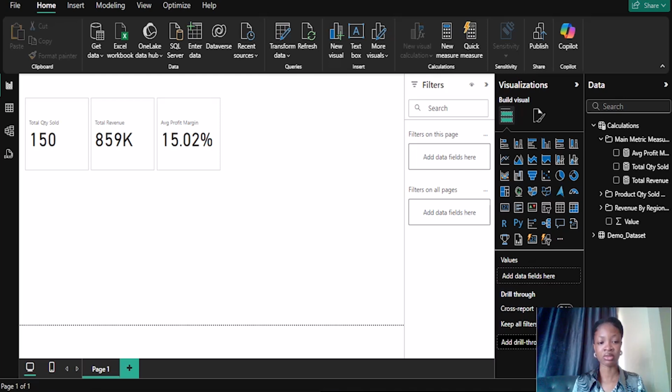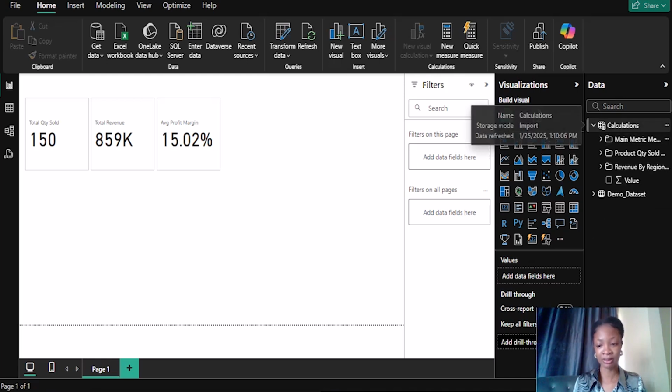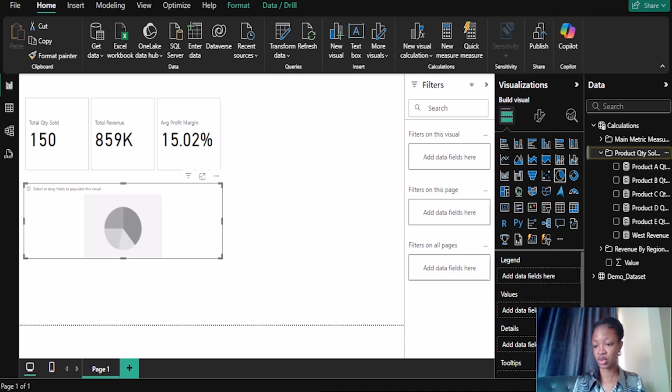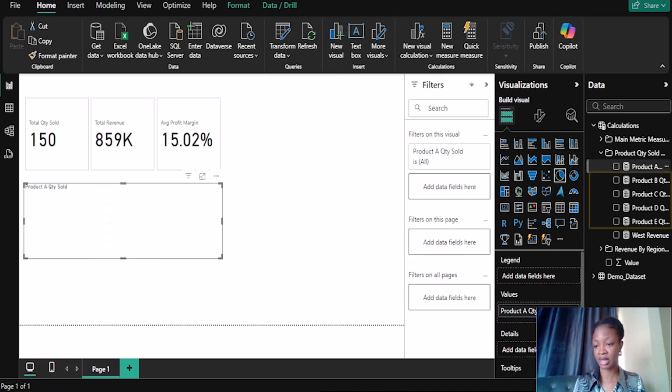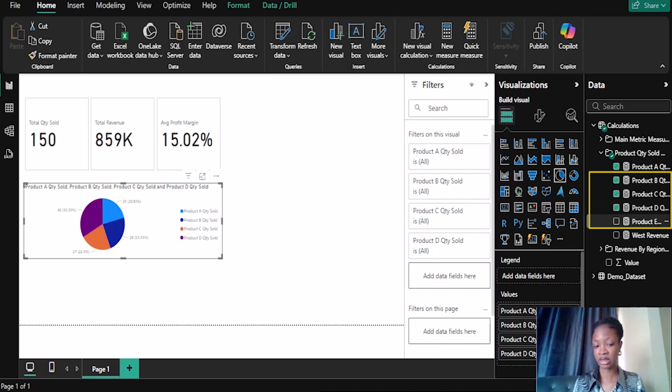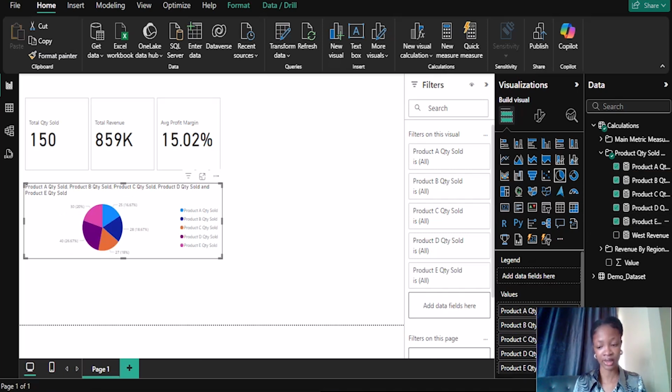So the next thing I would like to bring to life is our product by quantity sold. But for this I'll be using a pie chart. So I'll click on pie chart here, and I will come to product quantity sold, and I will select A, B, C, D, and E. Okay, so yeah, I don't like the colors, right?